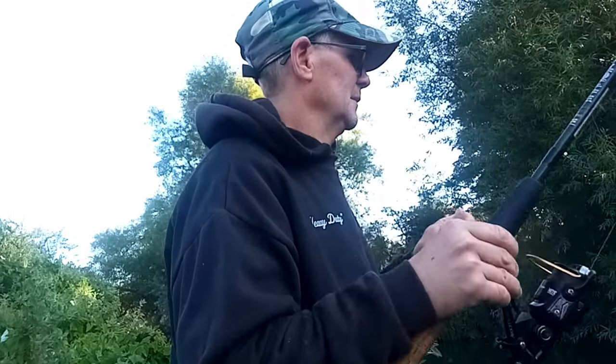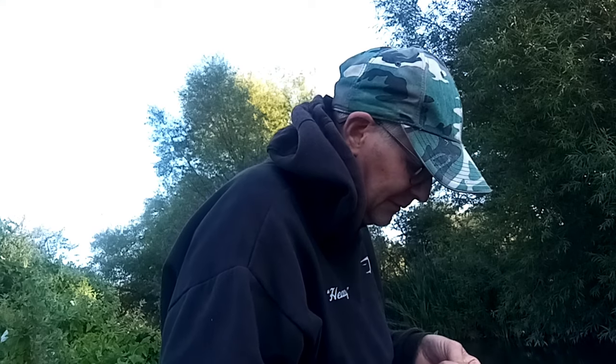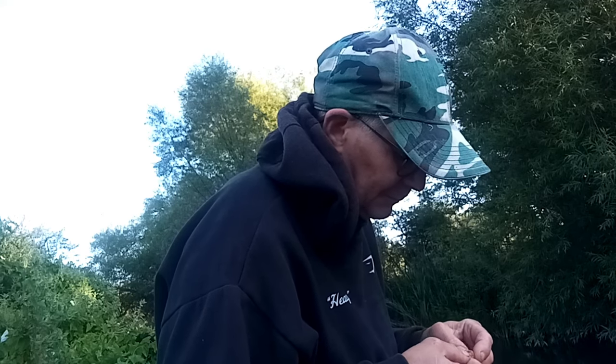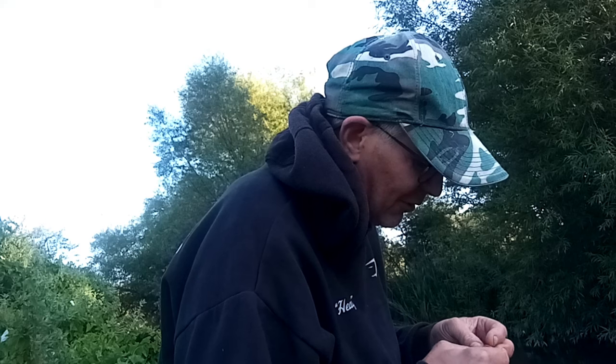Right, let's try that again. I'm going to put this tip right as far down as I can get it, conventional style, if I can. I'm going to try putting less paste on it as well, as little as possibly can, just so I've got more hook showing as well. Not quite enough on there. I'm going to make sure that pellet's right in the middle.